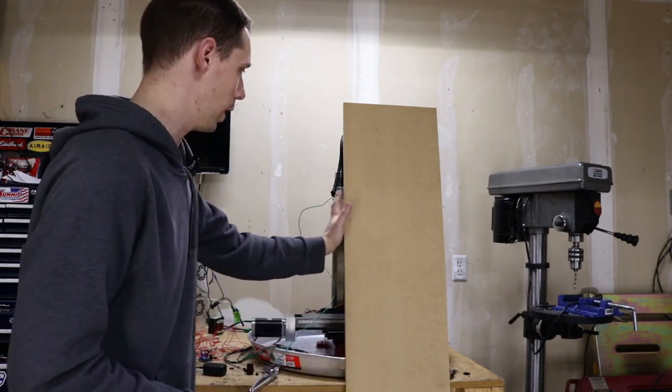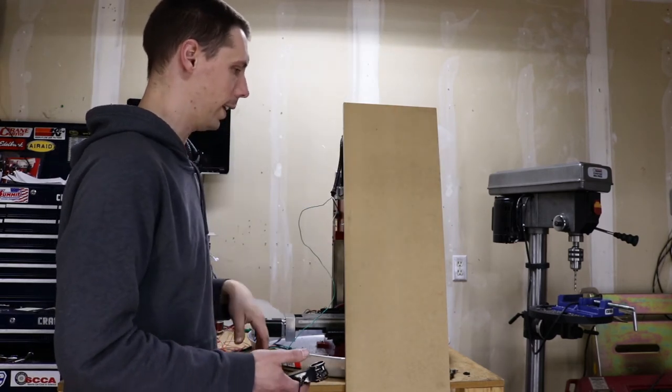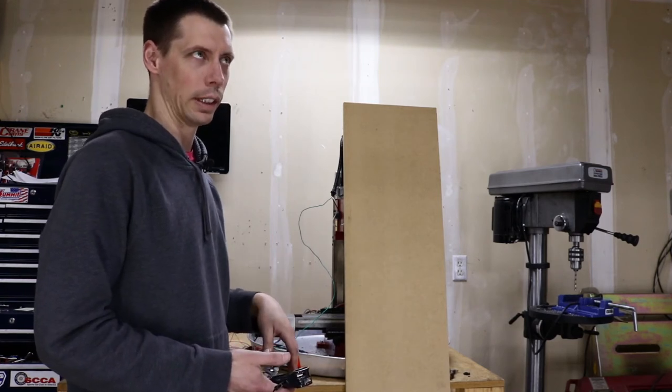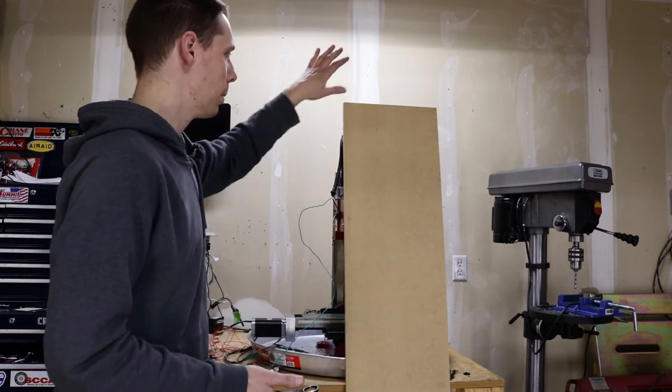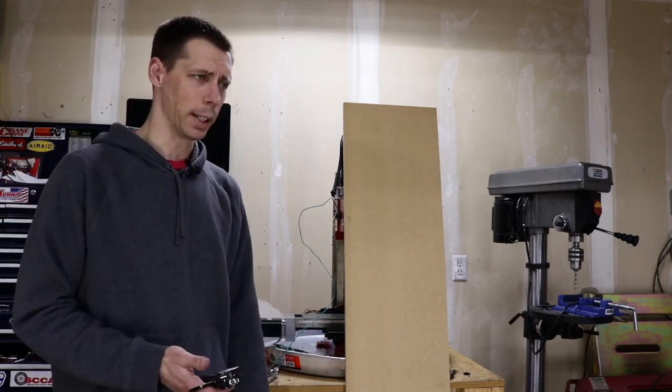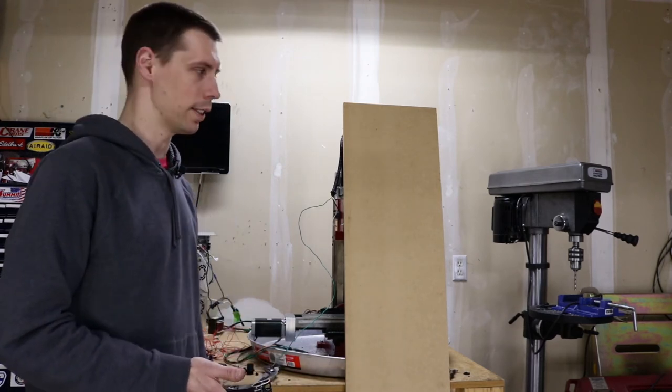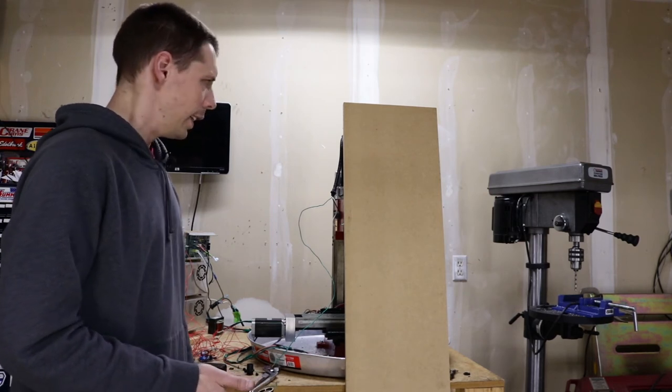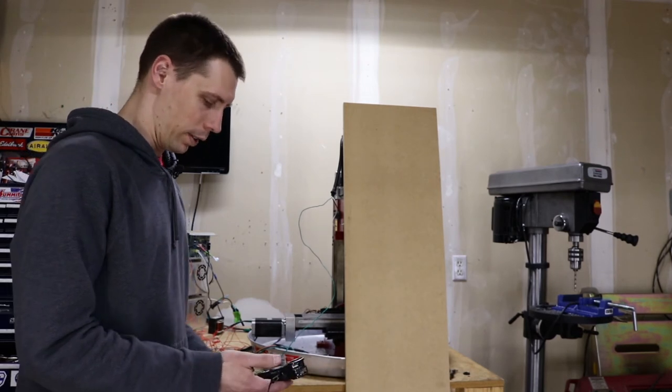So I think that'll work pretty nice and then use some of the rest of it, because it goes down to the floor here. It's a big piece. Use some of the rest of it to kind of make some walls on it and frame it in and then maybe put like a plexiglass or clear plastic stuff. Put a piece of that over the top of it so it keeps all the shavings out and I think it'll be pretty nice, you know, nice enough for now until I get sick of it.